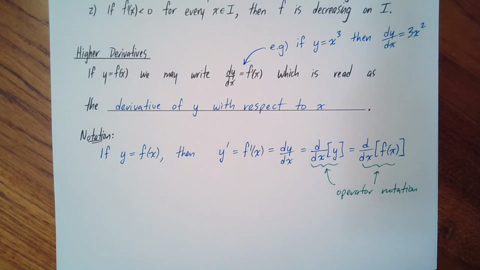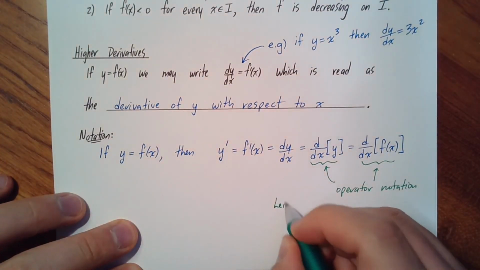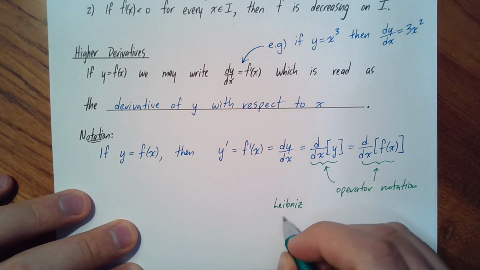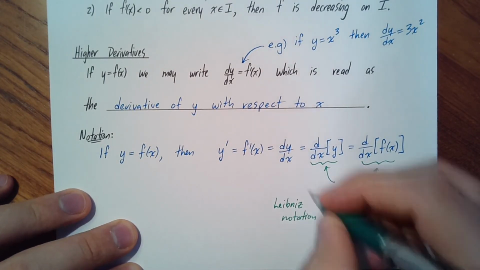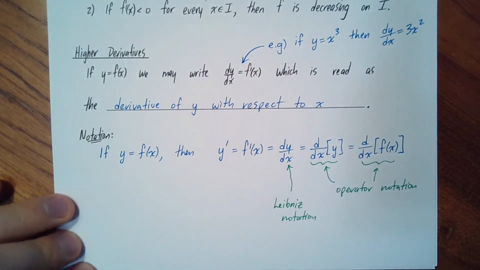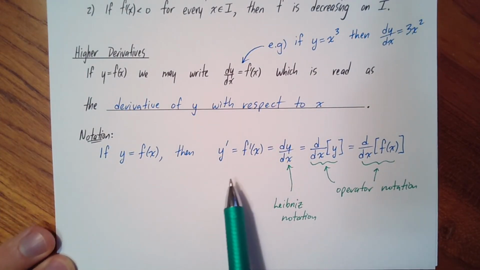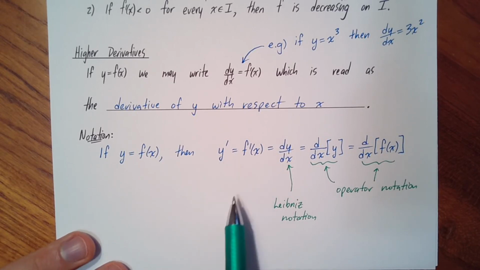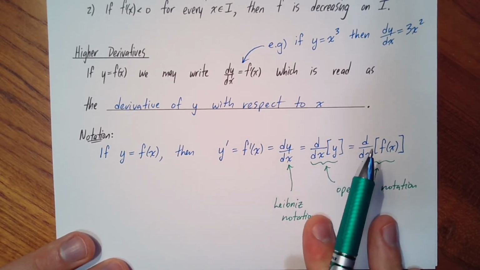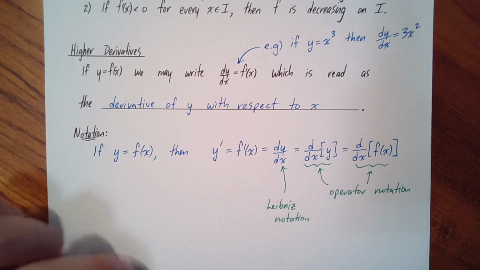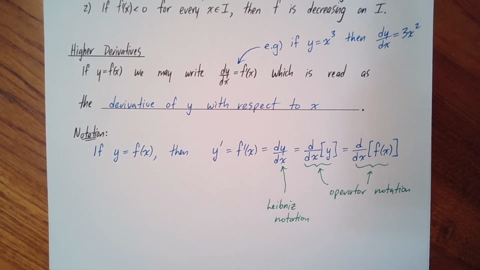Okay, and then this is called Leibniz notation. And then you can call these, I don't really want to write it down because I don't know if it's standard to call this prime notation, but if I ever do have a need to refer to it out loud, I'll just call it prime notation. But what it's called is not so much important as how you make sure you use it correctly. Okay, so that is just a summary of all the different ways you can write the derivative of a function.